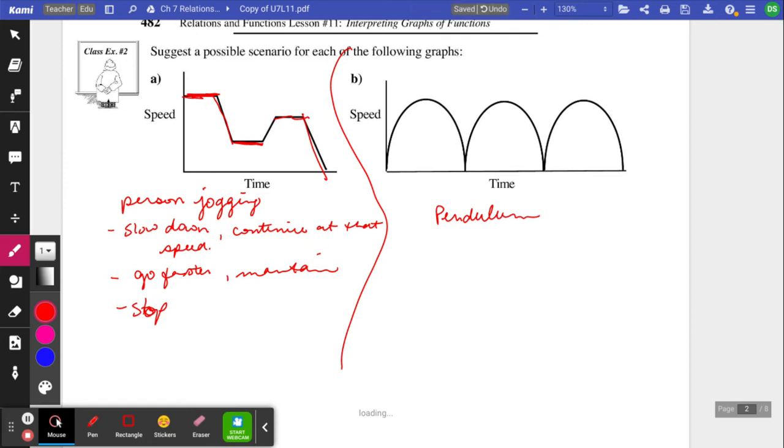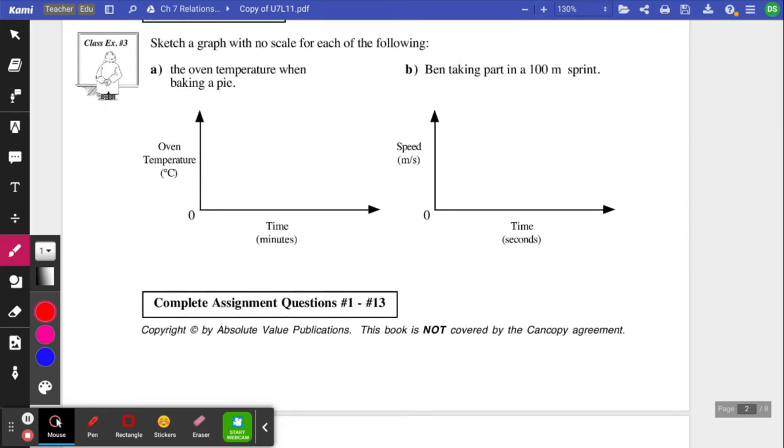The book suggests a pendulum. So it swings, and then it swings, and then it swings, right? I mean, you could say, anybody ever been on that ride? Those are things that slowly kill. No, a pendulum keeps swinging, right? If it's wound. Anybody ever been on that ride at the carnival? You get on the boat, and it swings higher and higher and higher. Great times, great times. Okay, next.